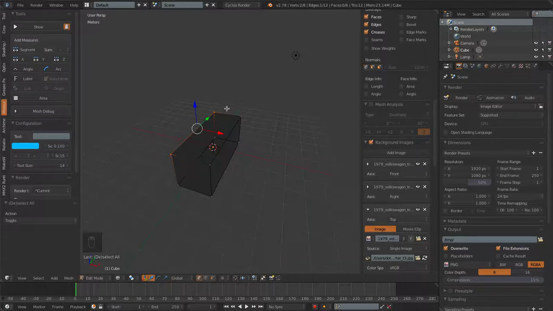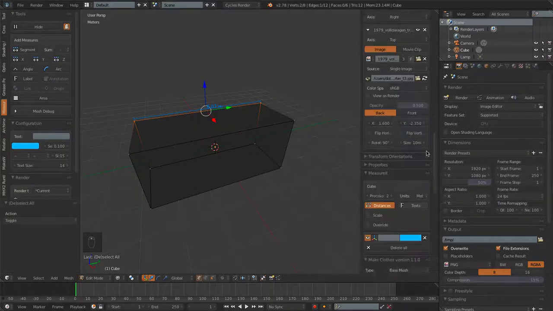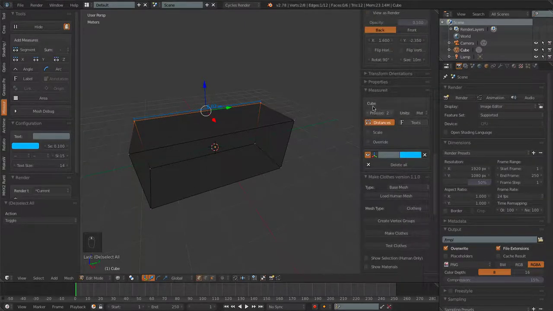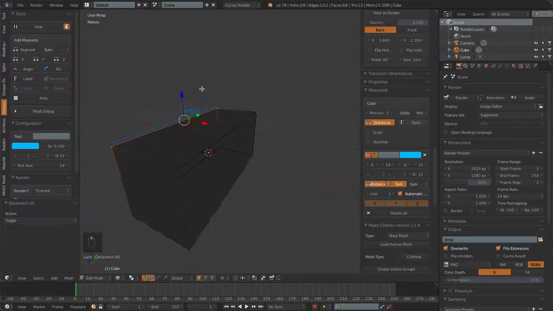So what I do is I've selected two vertices, I click on segment and I click on show, and what happens is that I have a size of the distance between those two vertices showing up. So I can move this up. I simply have to scroll down to this Measure It tab, and then click this to open, and then come down to the Y and click this to move it up. Now that's what we have for the size, right?